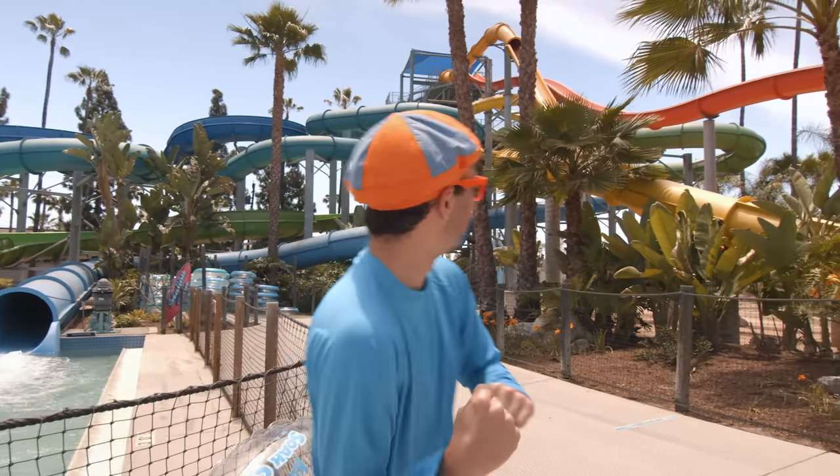Whoa! Look at this! Hello! He's wearing a hat, or a visor, so the sun doesn't get in his eyes. You mind if I borrow your visor? Thanks. Let's see if this sinks or floats. What do you think? Do you think this red and white visor will sink or float? Let's find out!